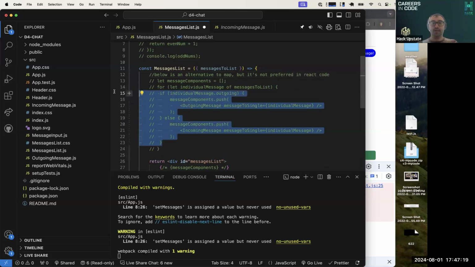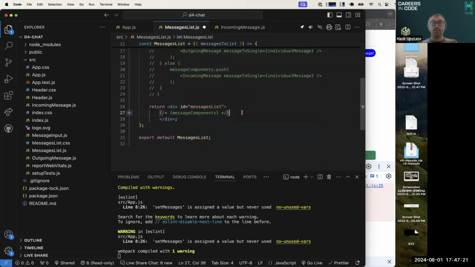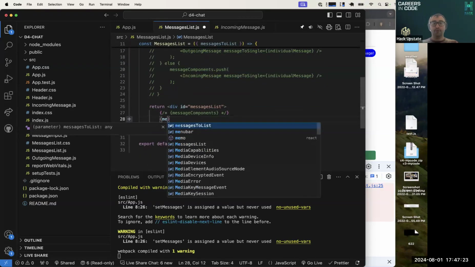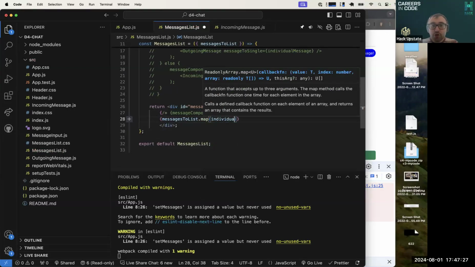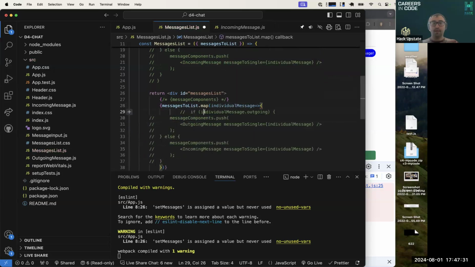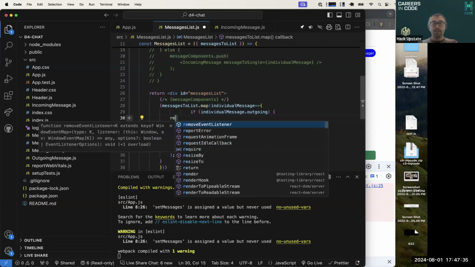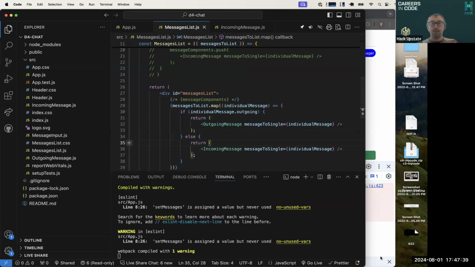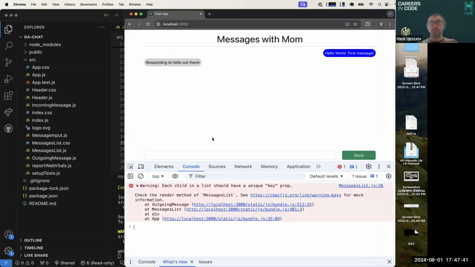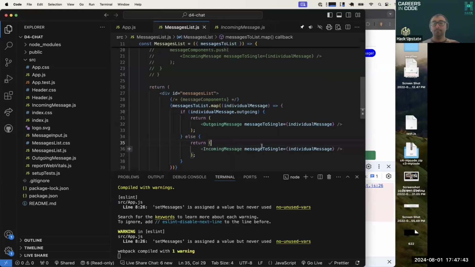And then I'm going to just take all of this and do my messages to list map to get each individual message out. And then I'm going to put these back in and change these back to my return. And if I did all of that right, we should be back up to working.